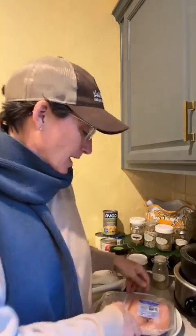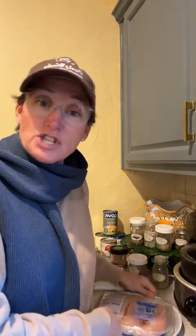But I also was able to find some chicken breasts on sale at Publix. I don't know if you can see it, but it was $3.99 a pound. And this is Springer Mountain Farms, which I love. I usually buy the frozen chicken breast in a bag, uncooked, and I can usually get that at Ingles, and there's about 2 pounds in there.